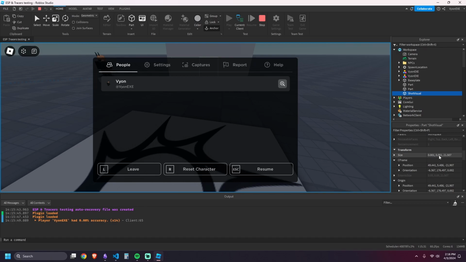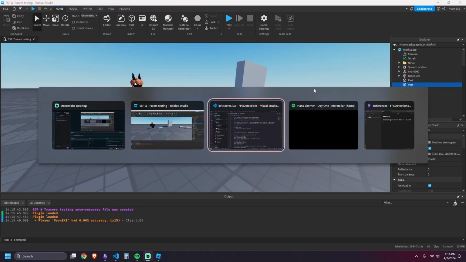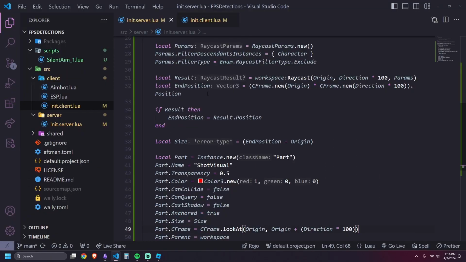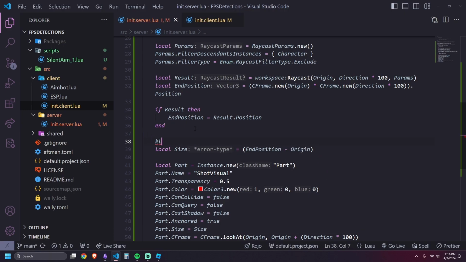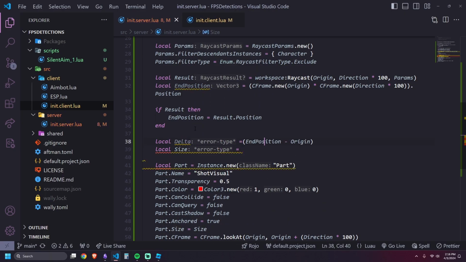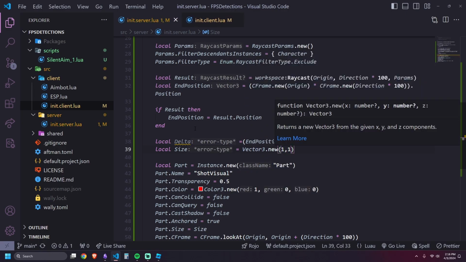Why are they so small? Oh my god. Okay, so yeah, do need the delta. And Vector3.new 1, 1, delta.Z.